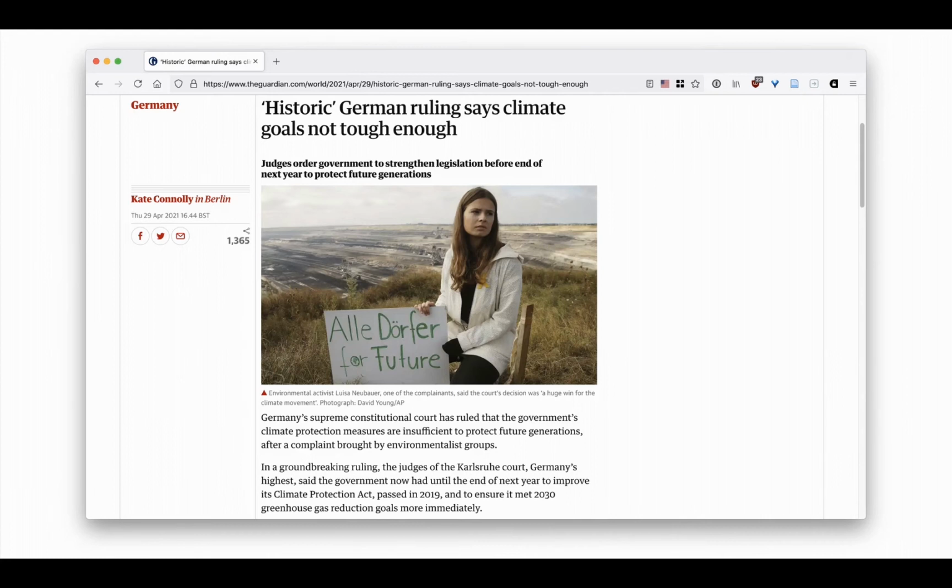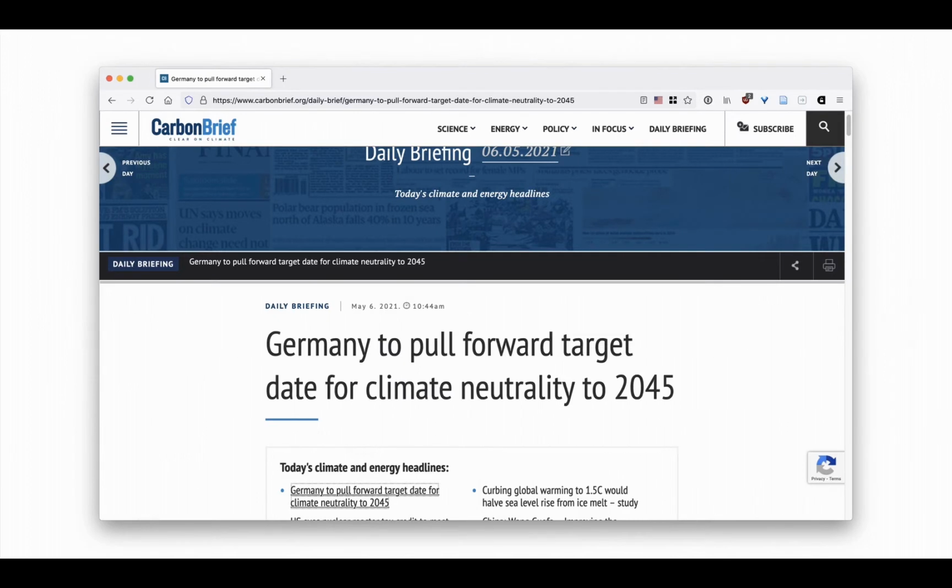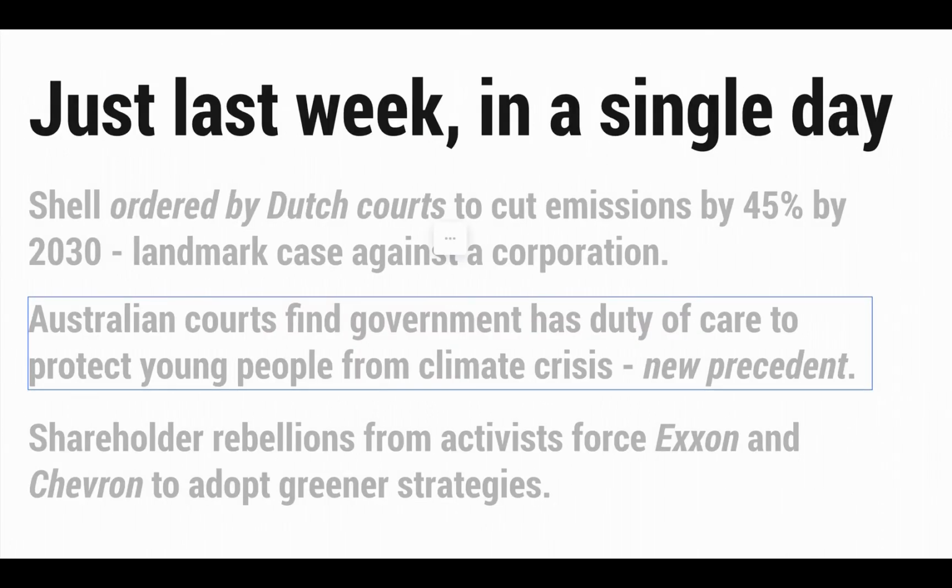Changing the system is a pretty awesome climate response in my opinion. The highest court in Germany has compelled the German government to increase the scale of its climate ambitions. And 1 week later after this case, the German government came up with new commitments. It brought forward its targets to get to net zero, and across the board is doing much, much more. Germany is the biggest carbon emitter in Europe, so this is a huge deal, and it sets a precedent for future cases to be brought forward by the same kids who go to Fridays for the Future protests in other parts of the world. Seriously, the kids are going for the win here, and I'm here for it.